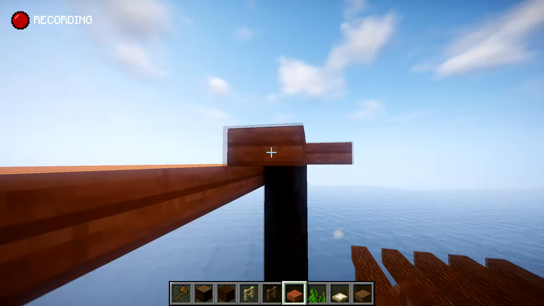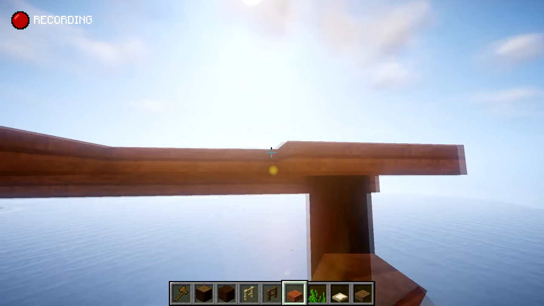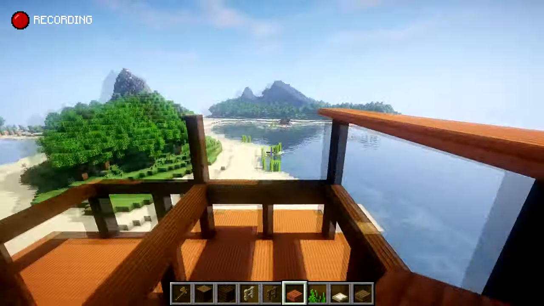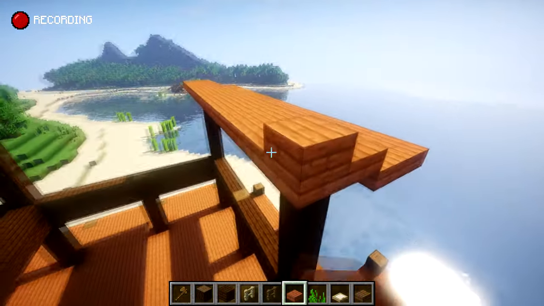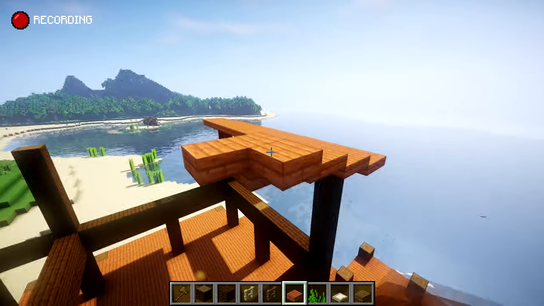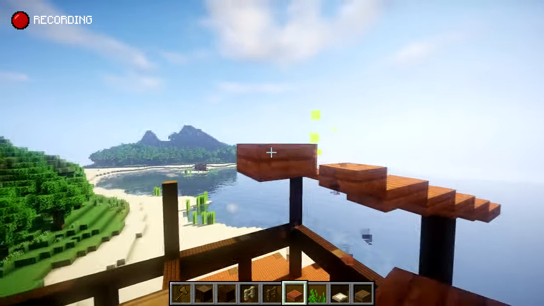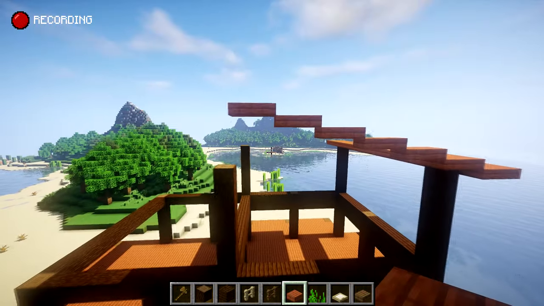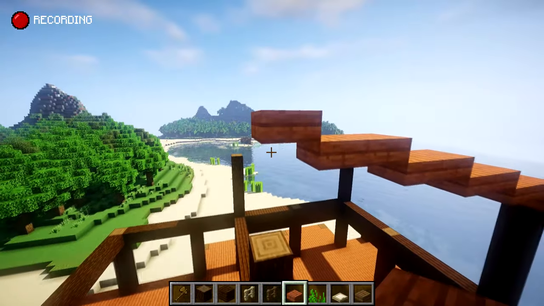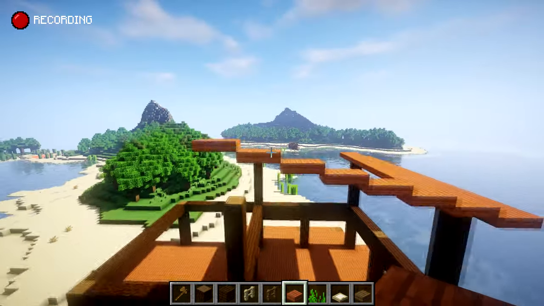So, another 2. And we're basically going to do this until we reach kind of the middle, which is over here. And then it should give us an idea of how high we're going to do it. So we can go like this now. Another 2. Another 2. Another 2, another 2, another 2, until it gets to roughly, probably about there. Maybe let's do 2 more like that. So it should go up like that.